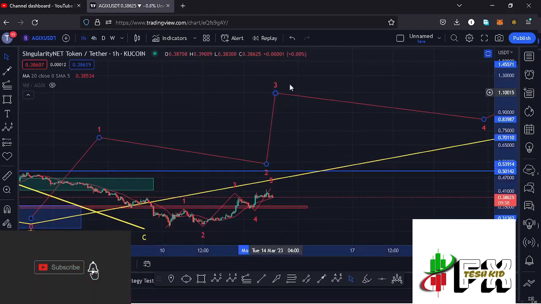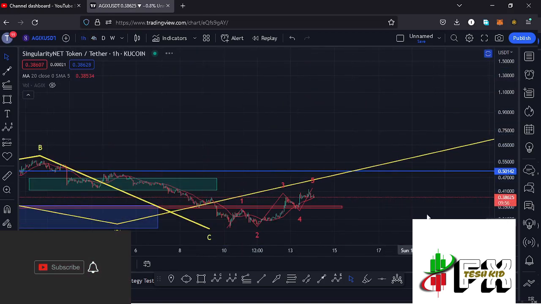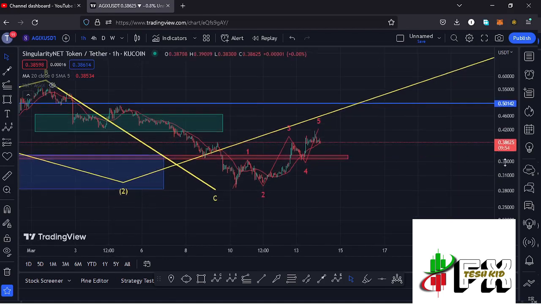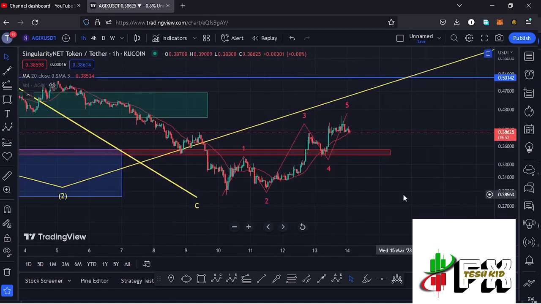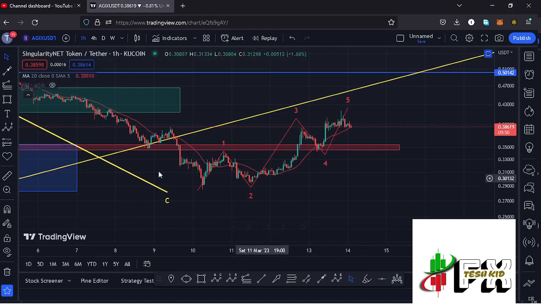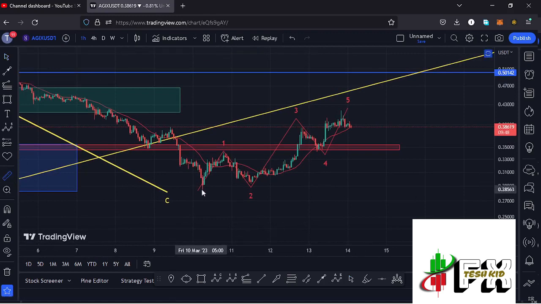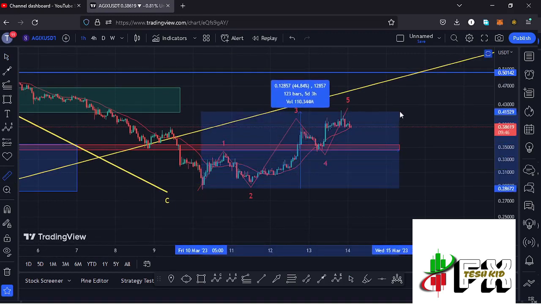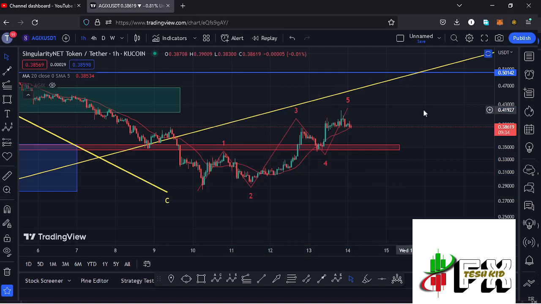So jumping to the 1-hour chart for further analysis, here on the 1-hour chart you can see that after seeing our low in the formation of that wave 2, we started this massive bounce to the upper side, and by first giving you a measure from this low down here to the highs that we have made, you can see that the market is up by more than 45.95%, which is a very nice bounce to the upper side.